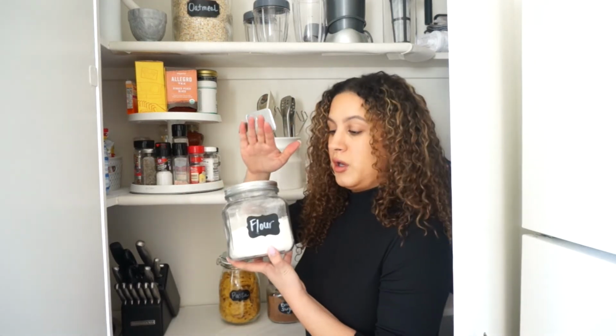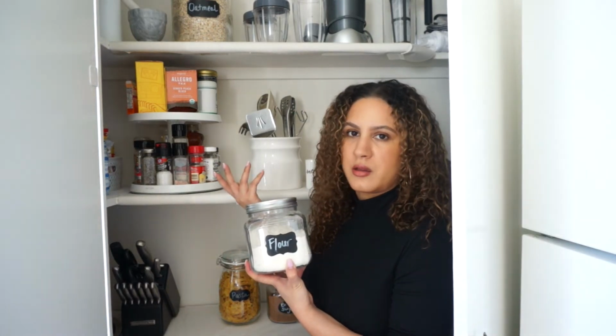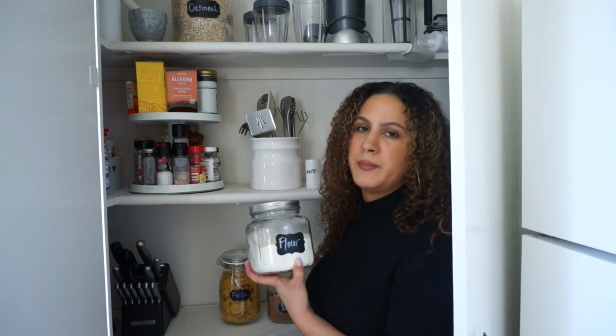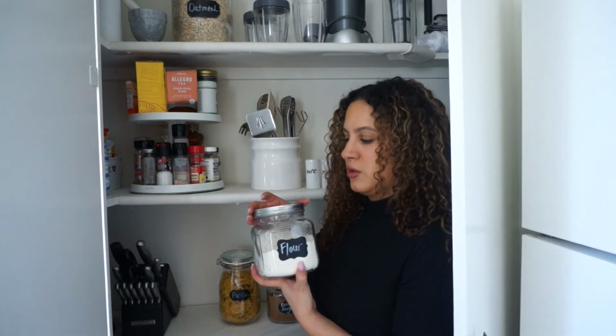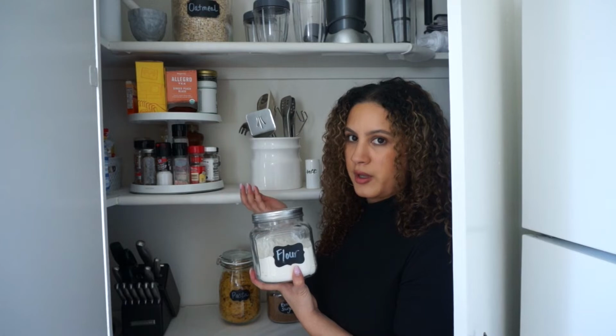These smaller container jars I actually purchased at Target a while ago, but I feel like I always see them there. It's like a staple product that they have. So yeah, and to be honest, I like doing this. One, because it's pretty, but two, it keeps things a little bit more fresh than opening up the flour and then it's just like nowhere to get stored, you know what I mean?